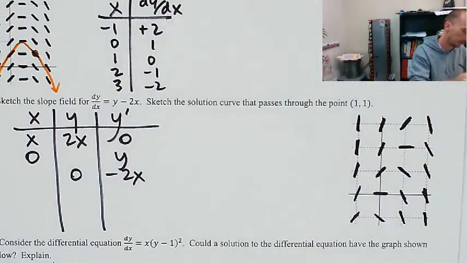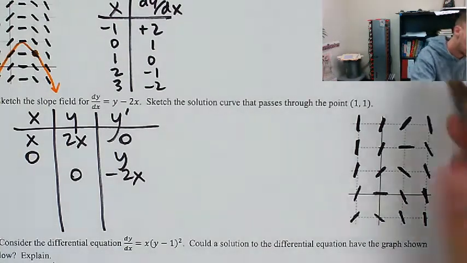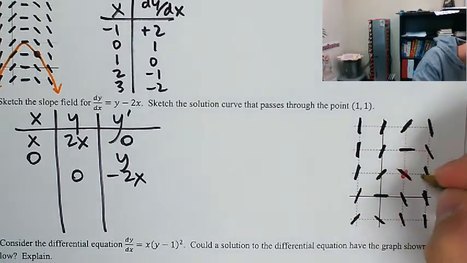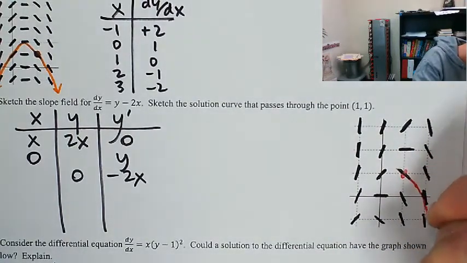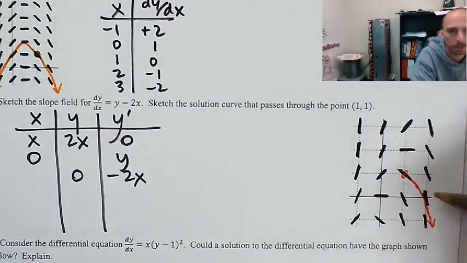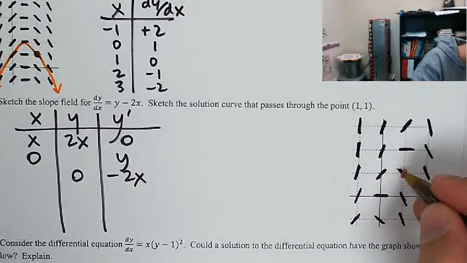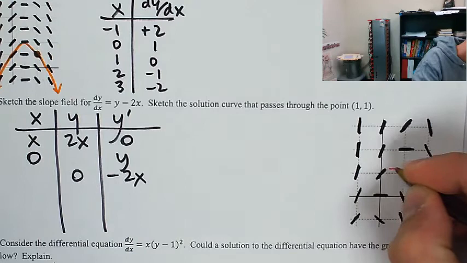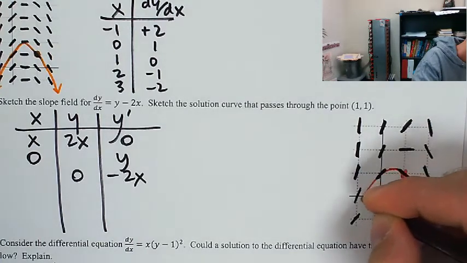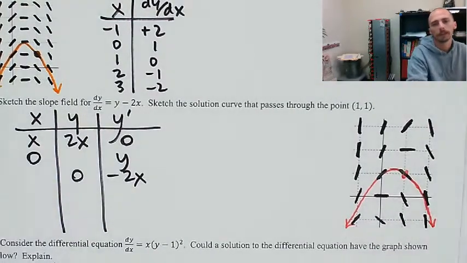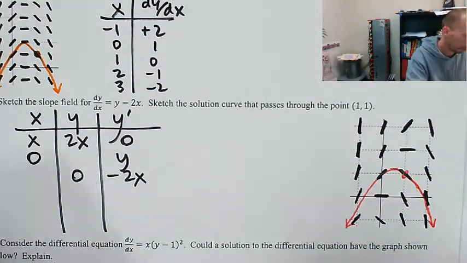So I think what's going to happen here, it's not that much slope field to go off of, but if I had to make a guess, I know the slope's going to be kind of like that at first. And it looks like it's getting steeper, so I could say maybe it's going to go like that. I probably should have gotten a little more steep, but that's good enough. But I know that by the time I go back over here, it's going to have negative slope, so I've got to have some sort of maximum there. And I think that's about all I can say for that curve.